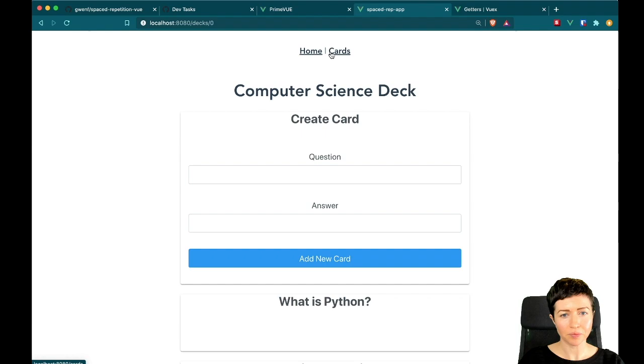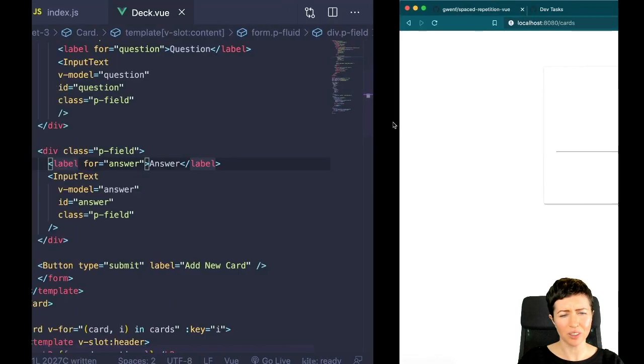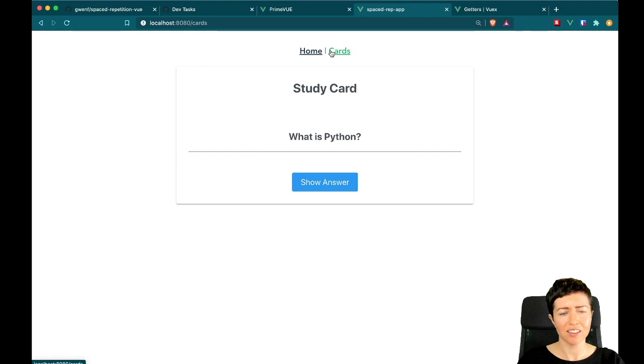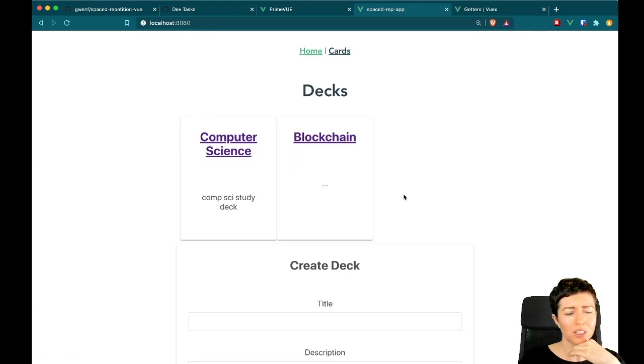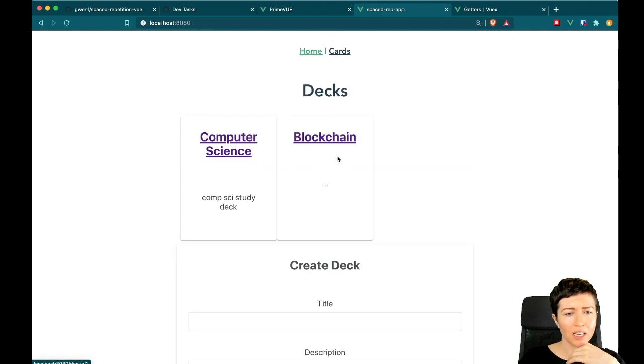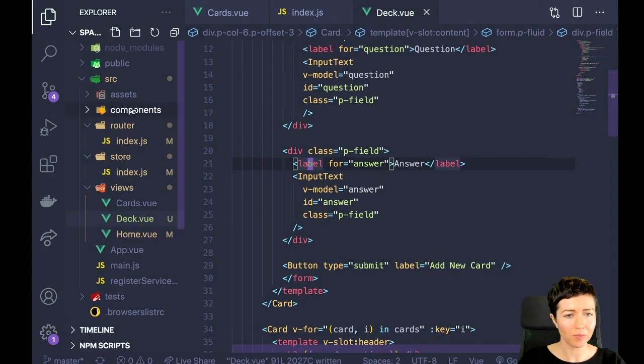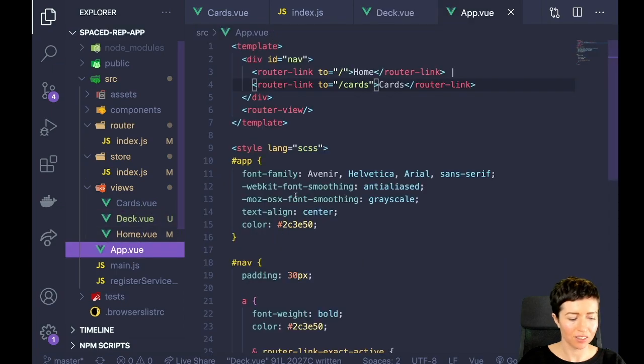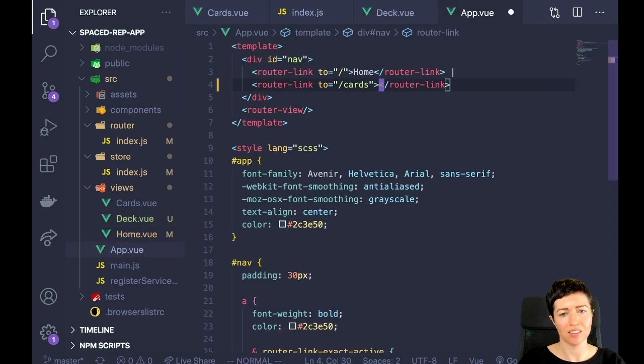So now this card link should actually be study. But actually, I want to go into an individual deck maybe and click study or something. And then I also want to have like a study button here so I can just go straight to study. So I wonder if I should just have the study link there. I think I should. Let me change that. Study and study. Yeah, that will be less confusing.